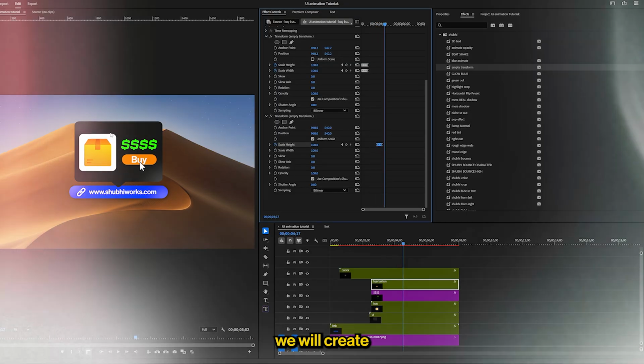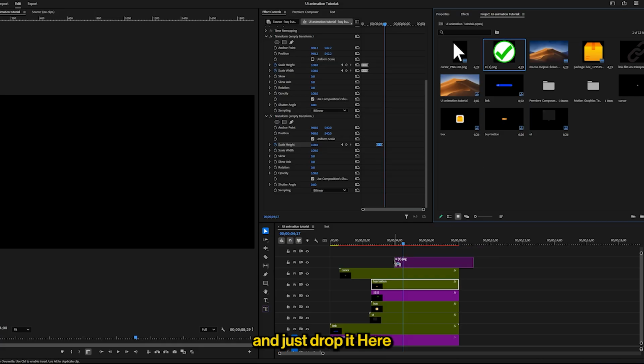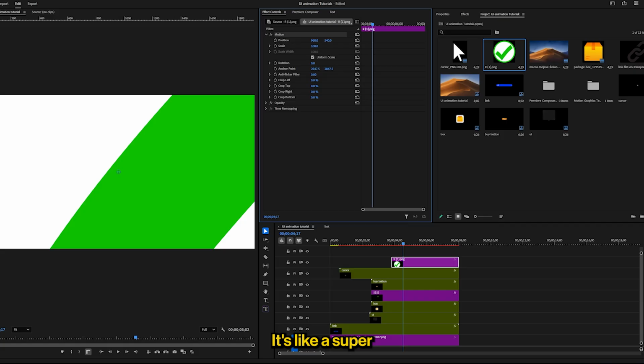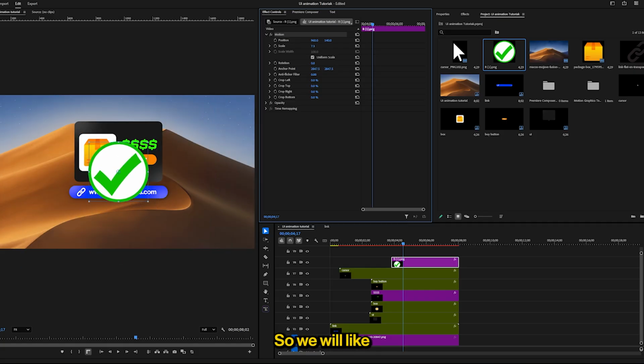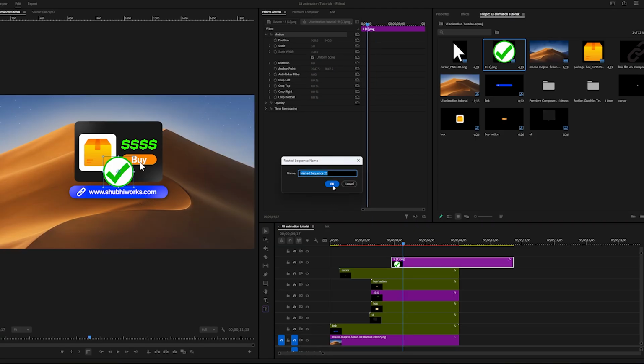Now we will create the check icon here. I'll just drop it here. Again, it's a super large image, so we will adjust it a bit. Again, nest it, check.